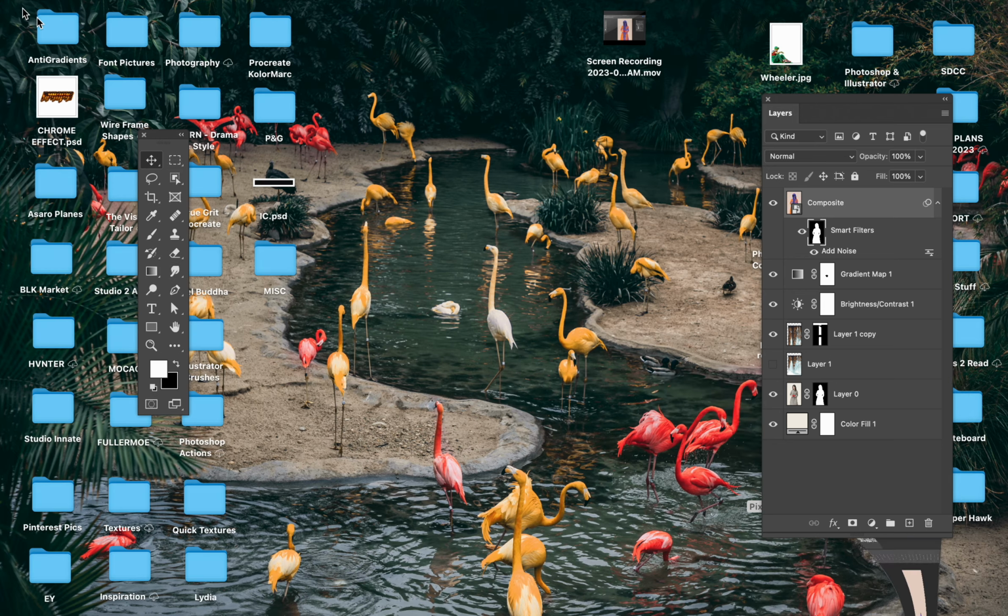Okay, so we're going to be working with this one first, and it's fine if it starts out in its own document. So the effect that we're doing is going to look like this when we're done. Let me show you on this one. So you can kind of see, right? This is why it's called pixel sorting. These pixels have been stretched or sorted. So that is what we are going to do to this.